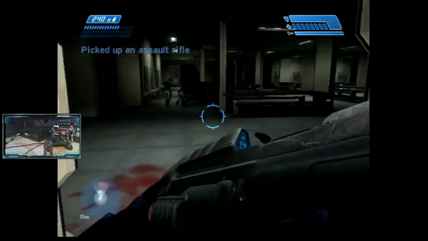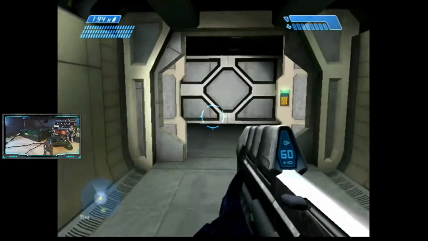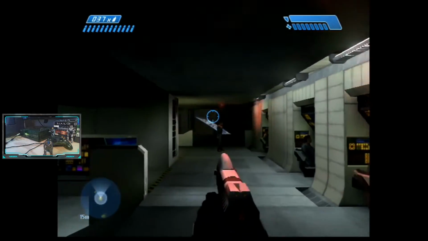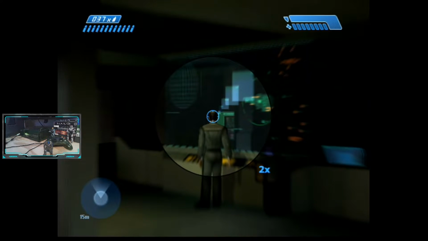So we're gonna get the assault rifle at the doorway. And then we're gonna come back. And we're gonna shoot Captain Keyes.